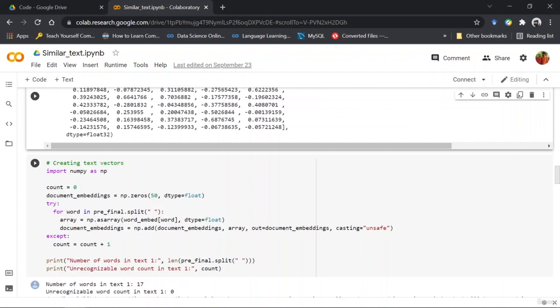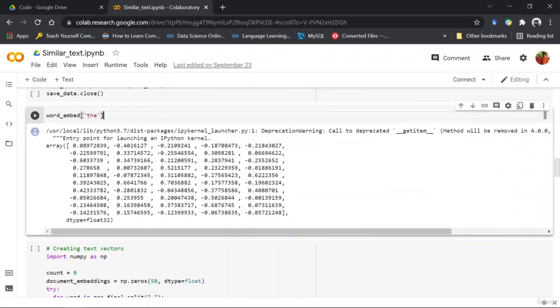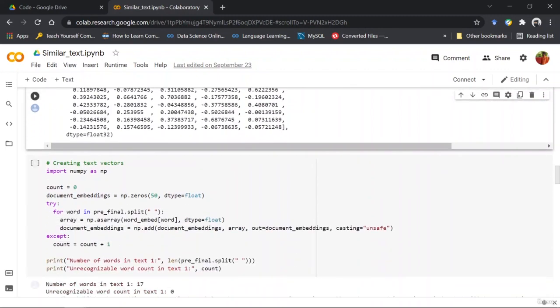So, in brief, we are building two vectors which depict two texts, and we are finding the angle between these two vectors. If the angle is very small, this means that the texts are similar. If the angle is big, it means that the texts are not similar. But as you can see, the embeddings, or the vector, is for the word, not the text. So how are we building the embeddings for the whole text?